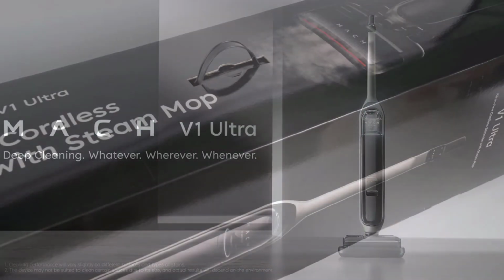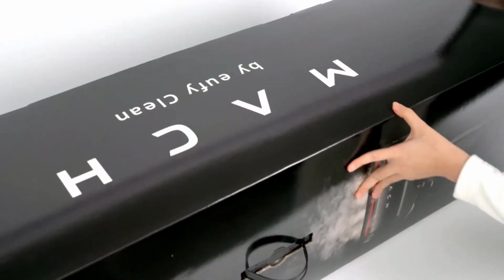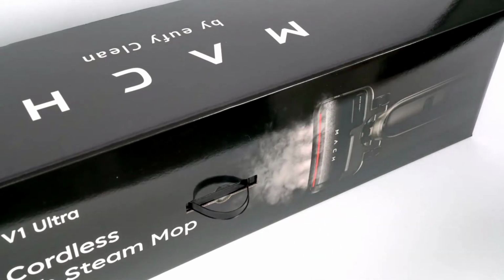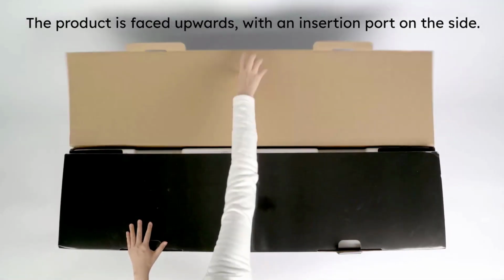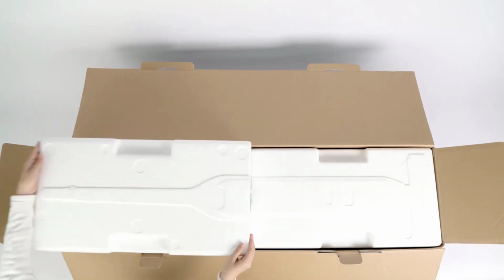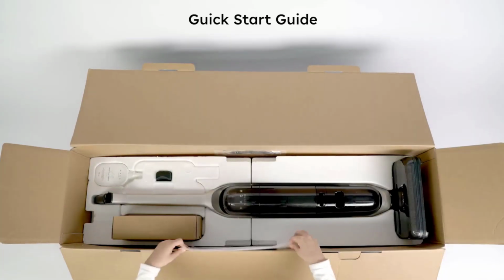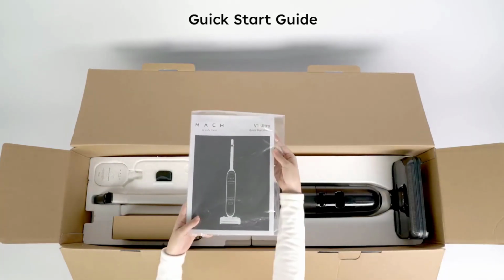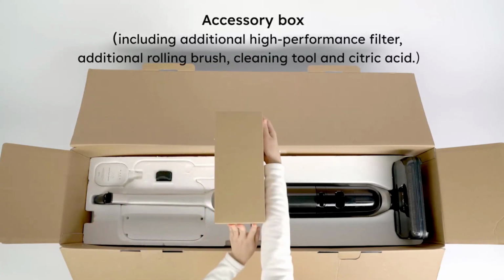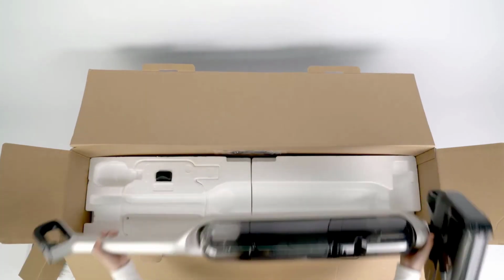What's even better is that it's not a case of vacuuming, switching modes, then mopping. No, it does both at once, so long as you're on smart mode. Simply toggle between the modes on the LCD screen, choosing between vacuum, steam, and smart mode. The vacuum holds 3 water tanks. 1 tiny tank inside the handle to hold cleaning solution, then 2 in the main body, 1 for clean and another for dirty water. The cleaning solution is automatically dispensed into the clean water as you go.